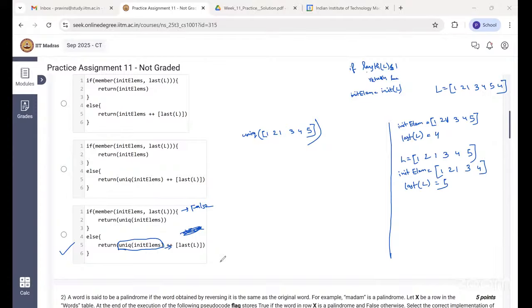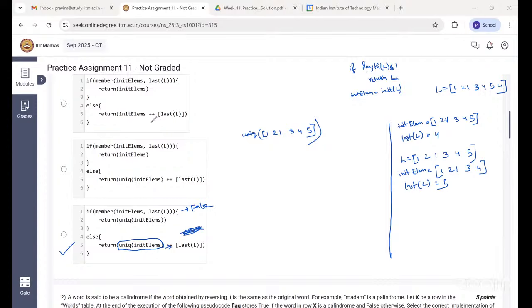But as you have taken that L is 1, 2, 1, 3, 4, 5, which does not have 4, there is no assignment to L that it will remove 4. I'm not getting it. Initially the L list is 1, 2, 1, 3, 4, 5, 4, and now you are saying that L will be 1, 2, 1, 3, 4, 5. But there is nothing in the pseudocode that will remove the 4 from L.